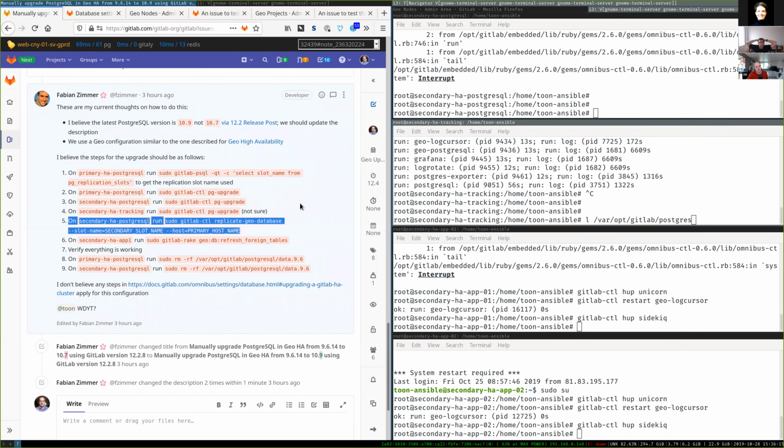I think it's overall not that bad at all. You have to do a few tricks, but you'll be able to upgrade fairly easily. This replicate step, I'm not sure yet why the replication restarts from scratch, or it seems to. Those are some follow-up questions, but in general these instructions were already pretty close to what you needed to do. We're now on 10.9, and we had no data loss, I think, and we had plenty of downtime, but it's possible, because Geo is a sort of HA setup.